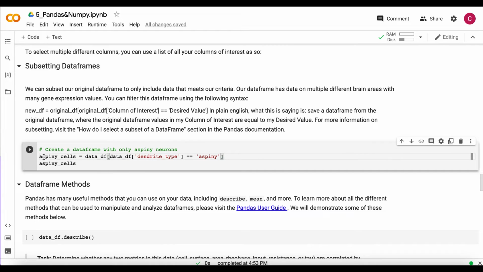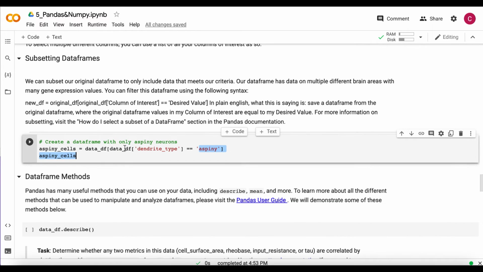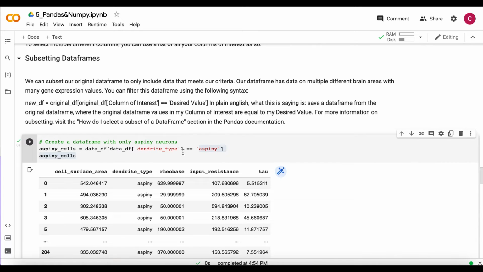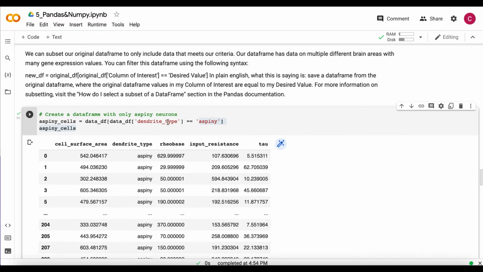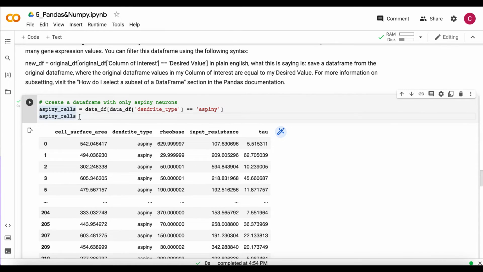In this context, we're creating spiny cells, with the dendrite type spiny. Again we're taking the conditional, making sure we're only filtering for this dendrite type to create our new data frame that only consists of this dendrite type.